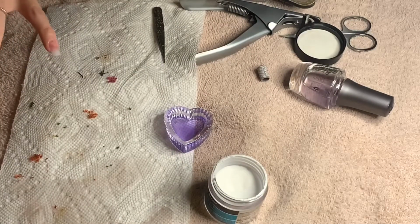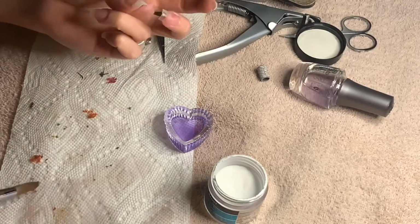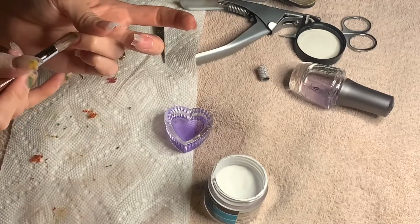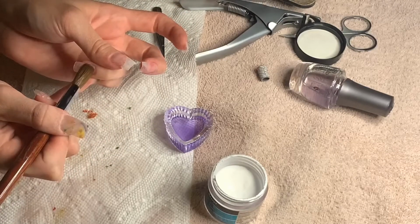They might look a little hard, but honestly, I think the hardest thing to do with acrylic nails is the filing and the shaping. Anything else I feel like is not as hard, but that's my personal opinion. But going in with the flowers, I do a thin layer of acrylic first, after, of course, I do all my prep work. I did that off the camera.